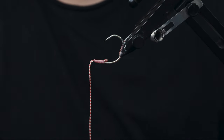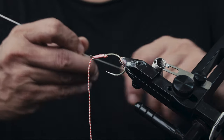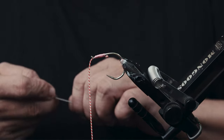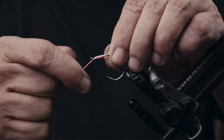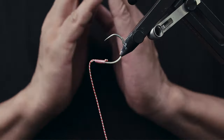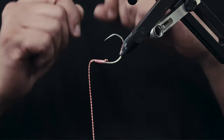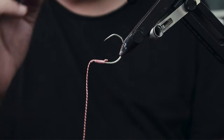That's it. And then you put more glue. But see, the thing is with this one, it already has some glue sticking out. So what I'm going to do is just try to spread it like so. And then I'll go back again later and refinish it, because I don't want to do the batches separately. So that's it. And this is not going to come off. And if you think that this is something that won't work, this is how Shimano actually makes their assist hooks. Okay, very, very elegant, actually. Very easy and quite fast.